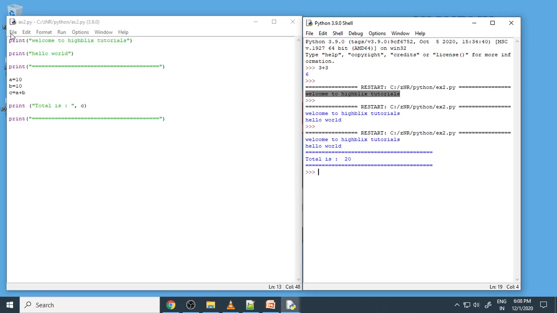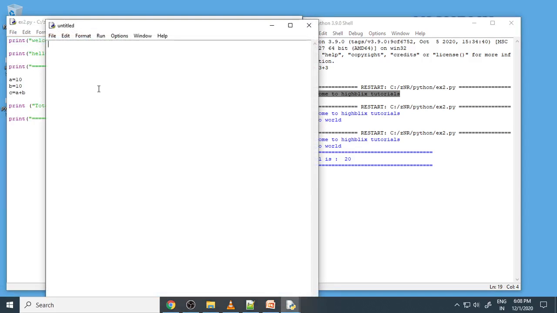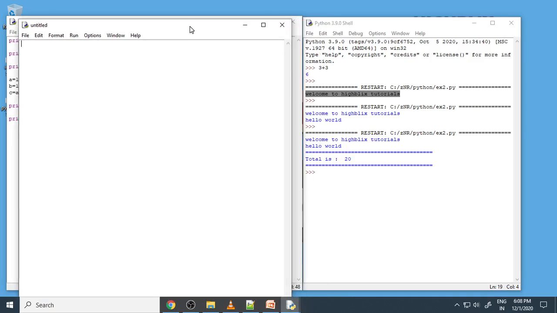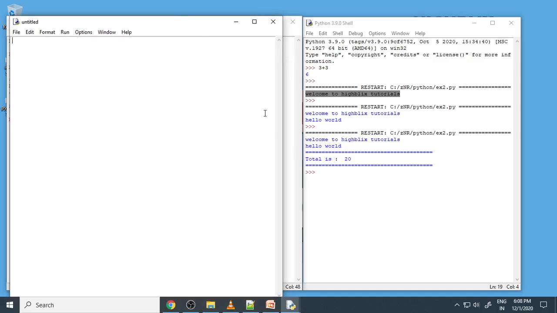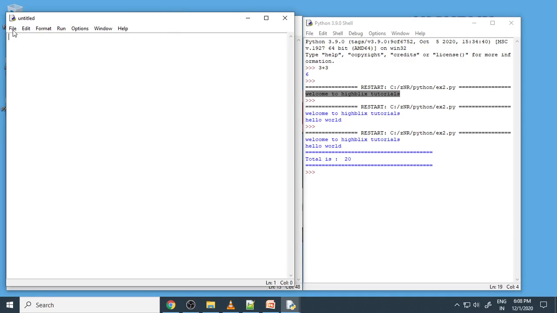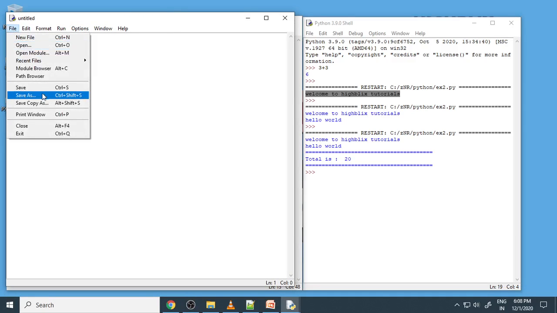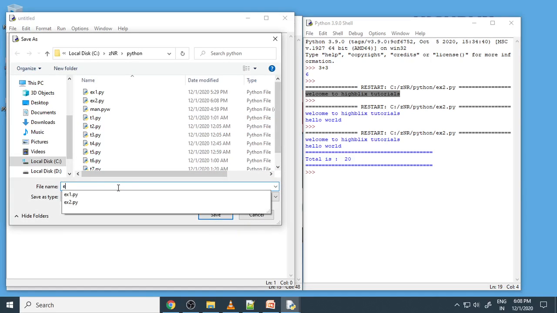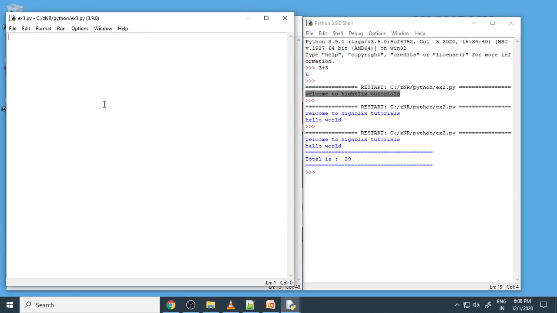So let's create one more file. File, new file. Okay, so it's open now, another window. So go to the File menu, Save As. So this is example3.py.